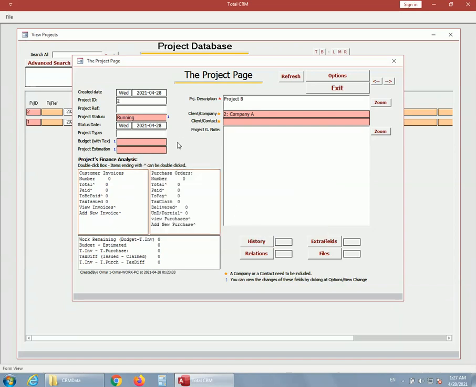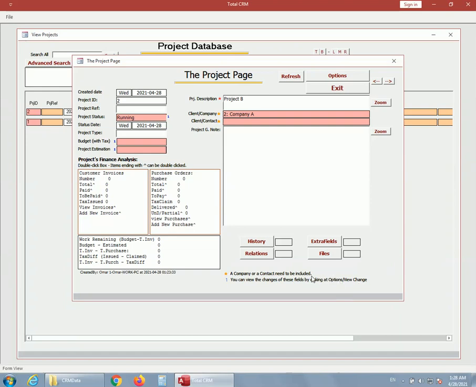This is useful when you are making analysis at the end of the project to know your mistakes and successes, to learn from it. And you have this note which says you can view the changes of these fields by clicking options, view changes.